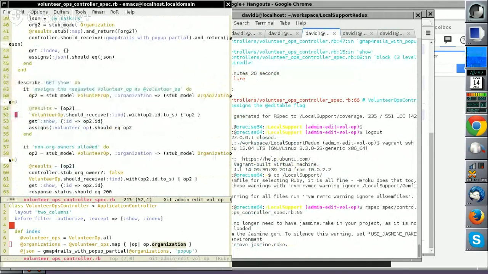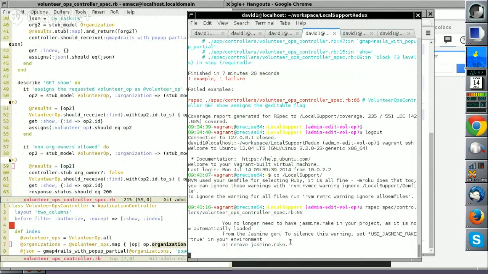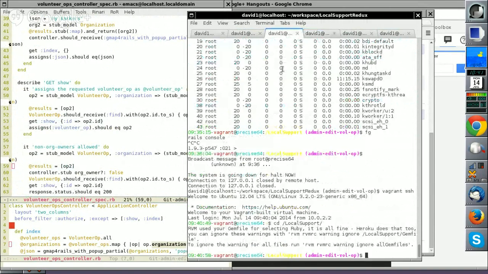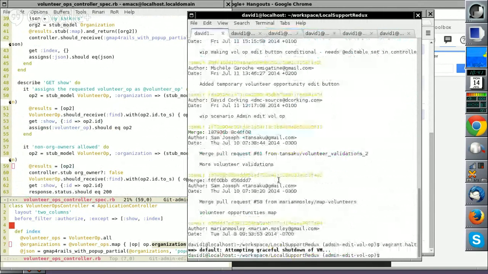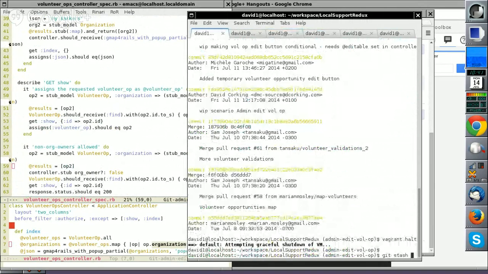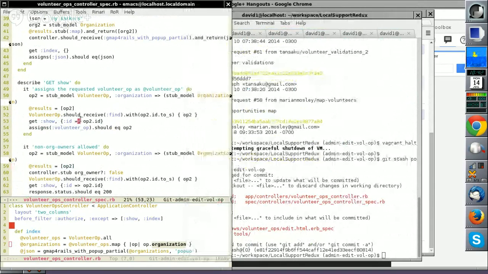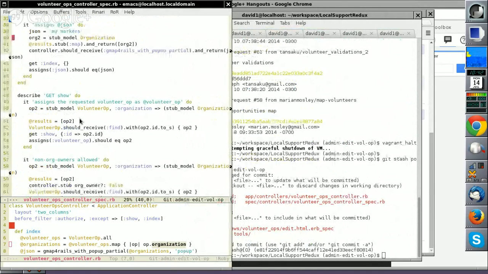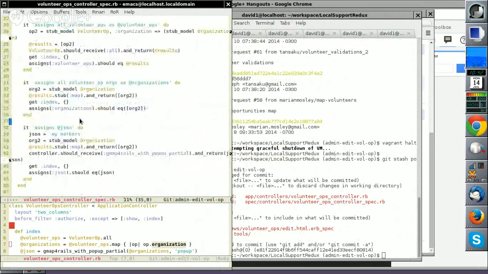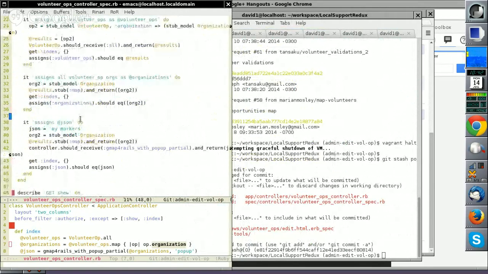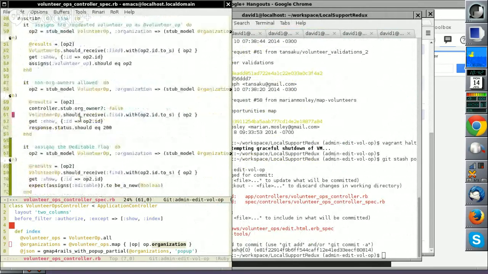Oh, I have to pop the get. Better. So it's this guy, line 65, that is not working.